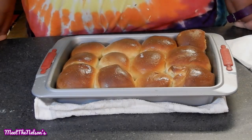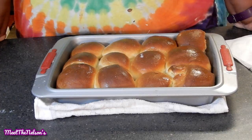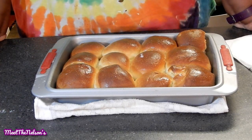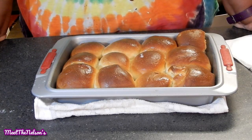Alright guys, so there they are. They're your very own yeast rolls, and nothing beats homemade. So hopefully you guys enjoy these and your family loves them as well.